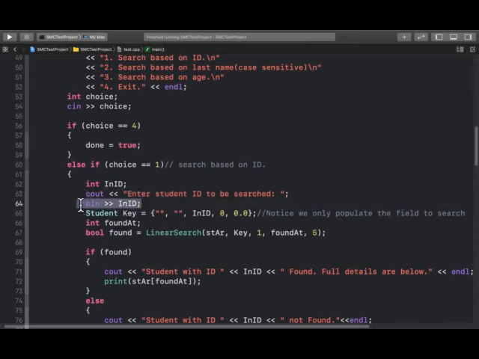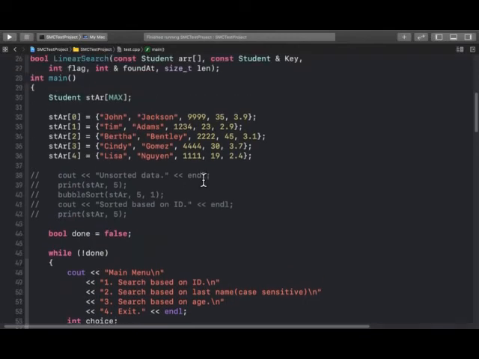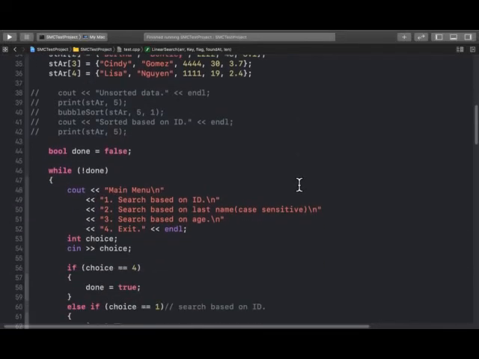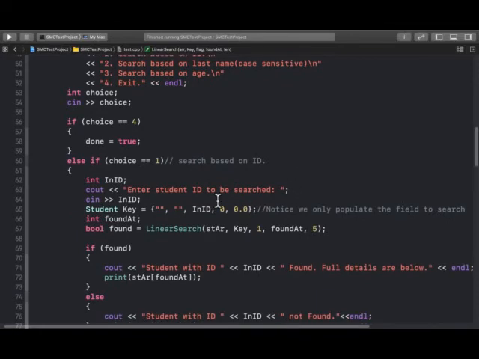Here's the important part, and this is something students fail to understand. My key, if you look at the linear search function, is not ID, it is actually student. Take a look. My key is student type, it's not ID, or it's not last name. So that's a very important thing to understand. That means I have to construct a key that has same ID that user inputted. So what should I input into other field? Well, you can leave other field empty because search function is only going to look for this. So what I do is I put 0 length string for the first name, last name. This one, whatever user inputs, 0 for the age and 0.0 for the GPA.